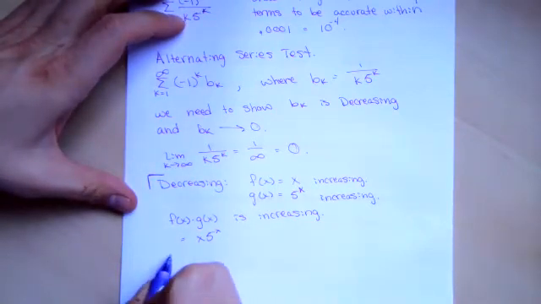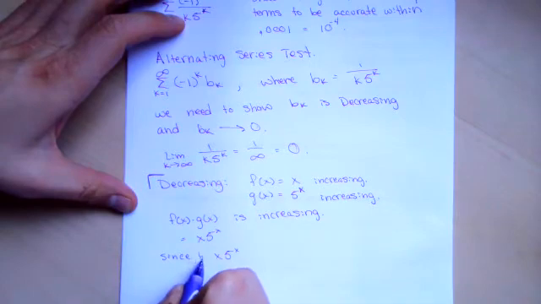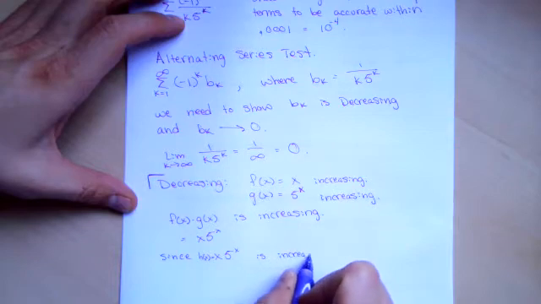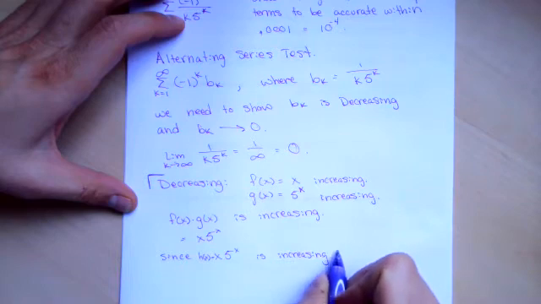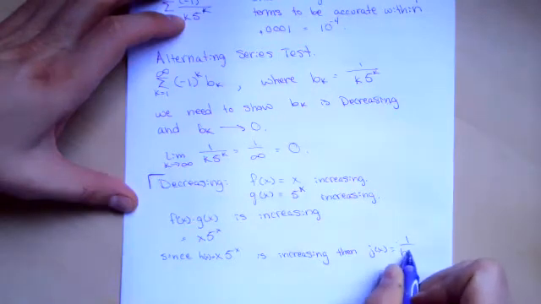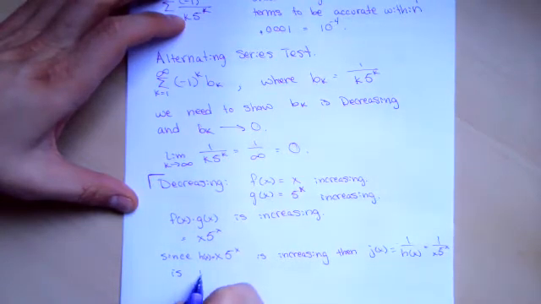And so you could argue that since x 5 to the x, let's just call this h of x, is increasing, then let's use another letter, let's call it j, then the reciprocal of that is decreasing. Does everyone understand why?